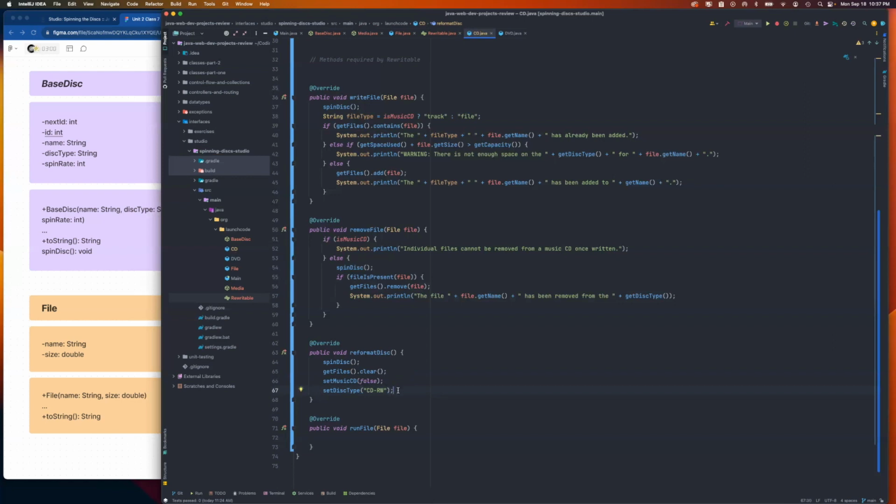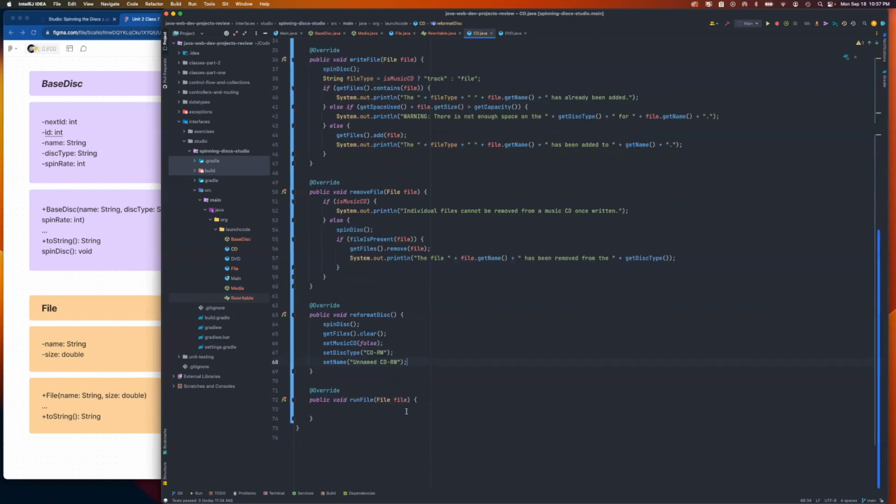And really we could go a step further if we wanted to, and we could also say set name and say unnamed, I don't know, unnamed CD RW or something like that, so that it no longer has the name that the CD used to have or something. I don't know. That's up to you. That's kind of a little thing.